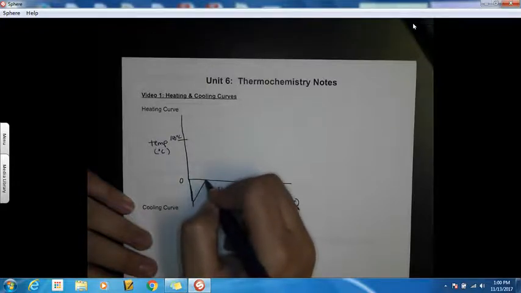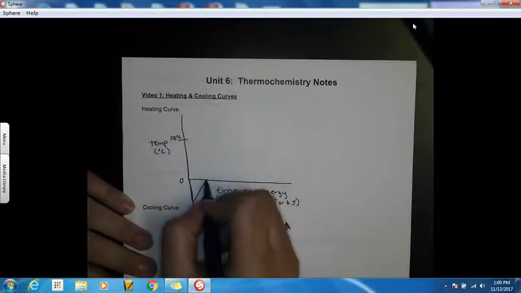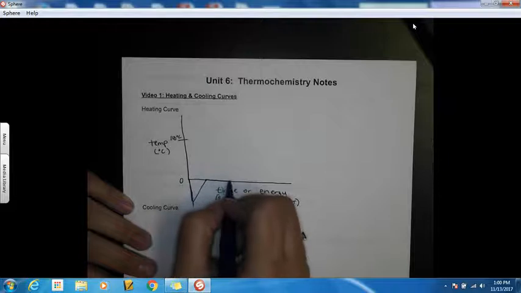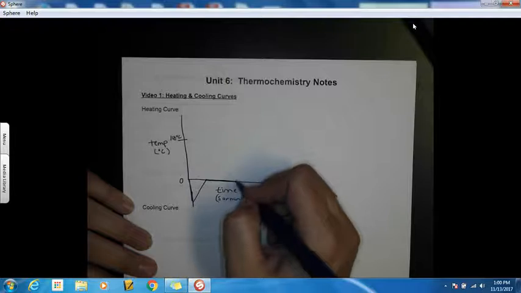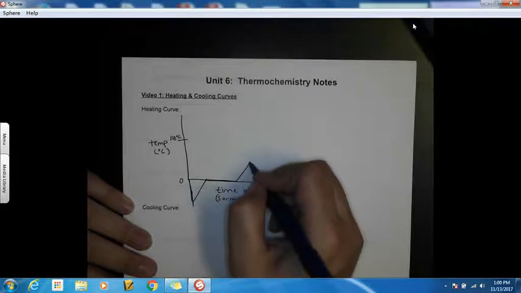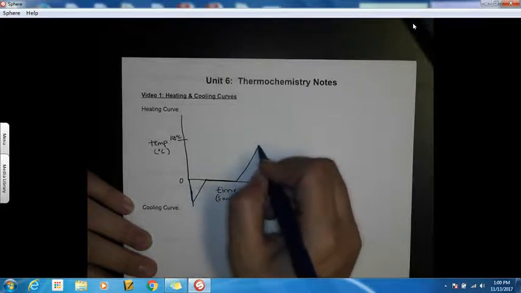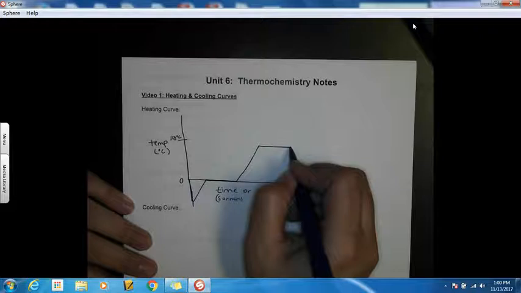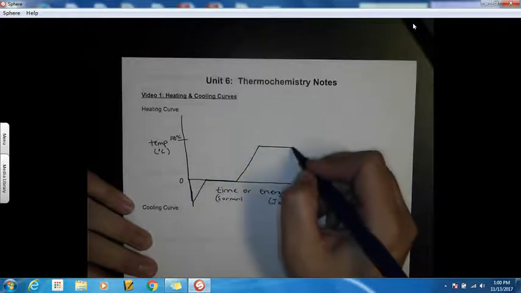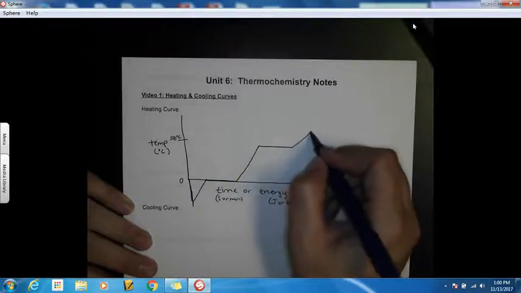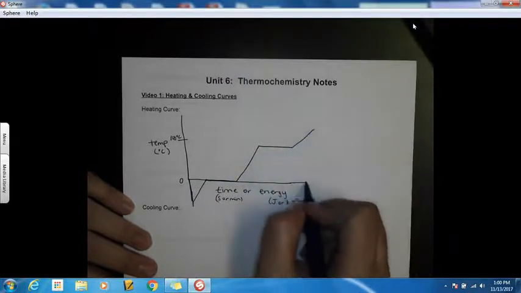when we hit 0 of water, it will begin to melt. And we see this plateau during that change. And then when we increase the temperature some more, and when we hit 100, then it will vaporize. Once it has vaporized, we can continue to heat it, and we just change the temperature of the gas.